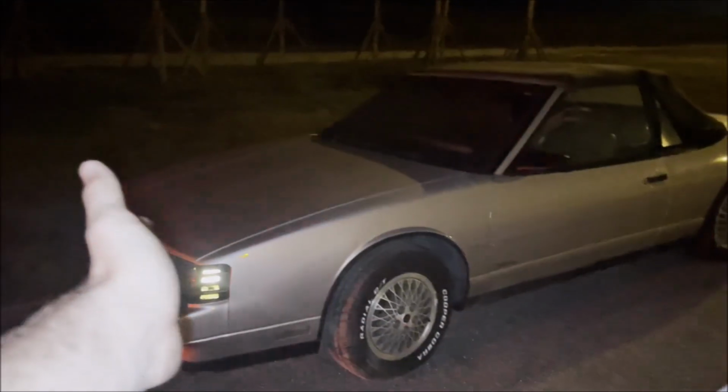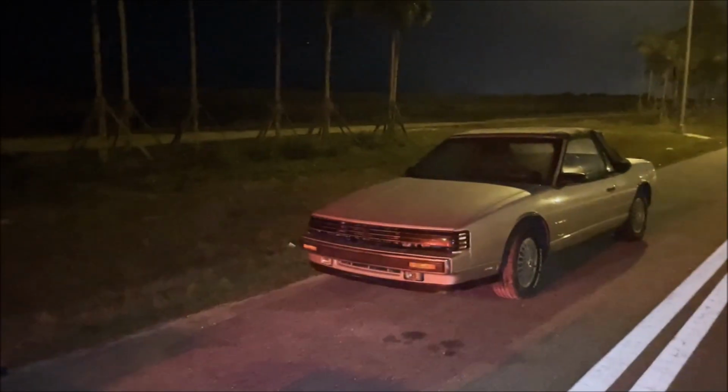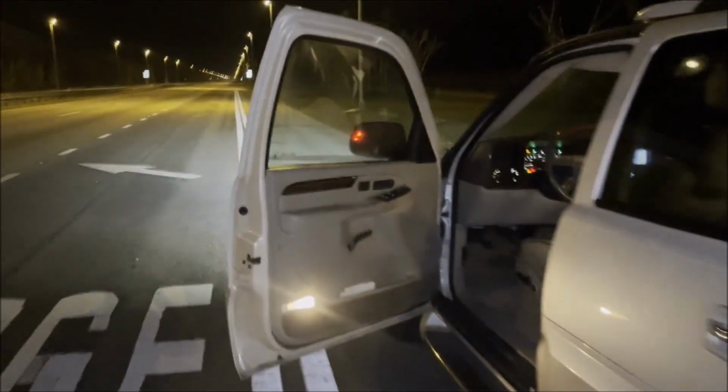Push the car off the dolly, locked it up. It's here. Gonna get this. My intention is, because AAA could take hours, I want to get my girlfriend home, get this back to my house hopefully, and then I'll come back here to the car with my other dolly and try to load it up, at least try, while I'm waiting for AAA. So hopefully it doesn't take that long. Off we go.